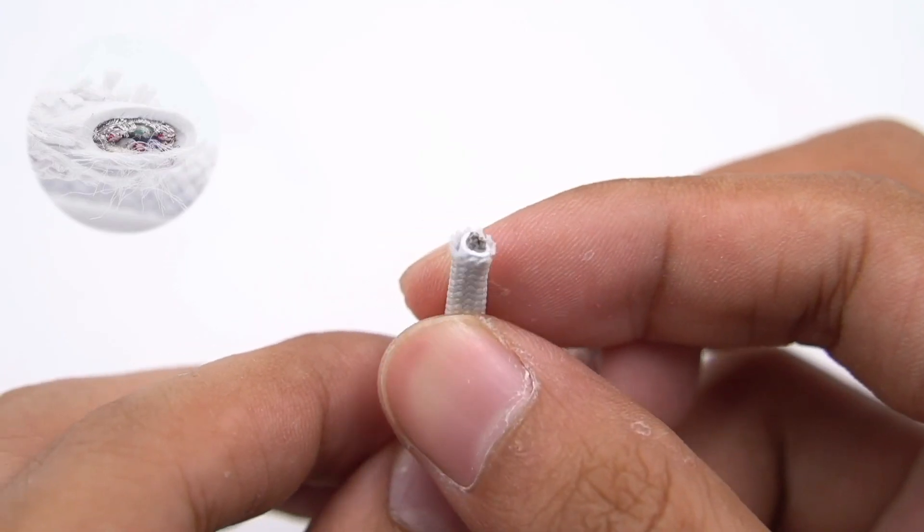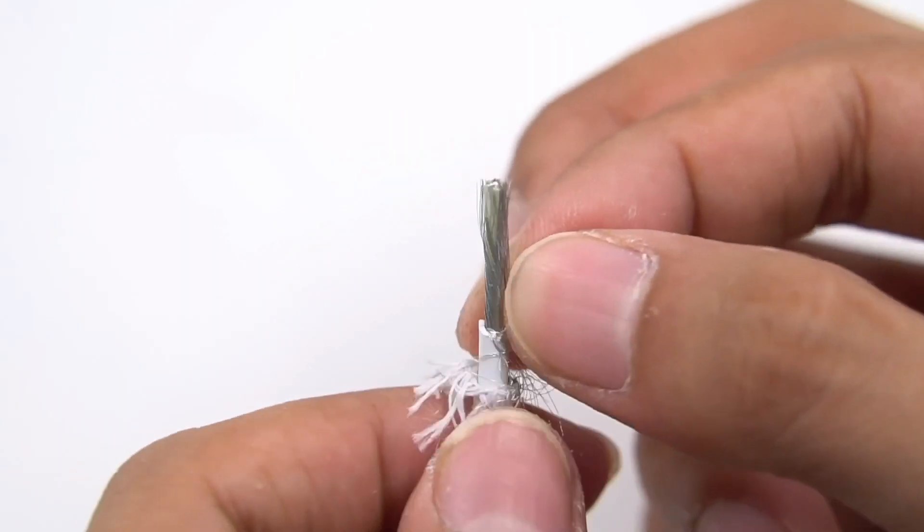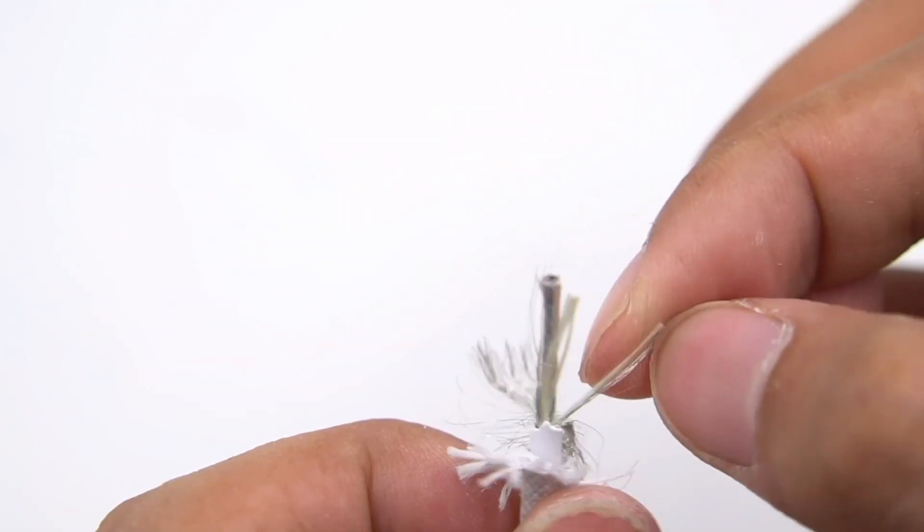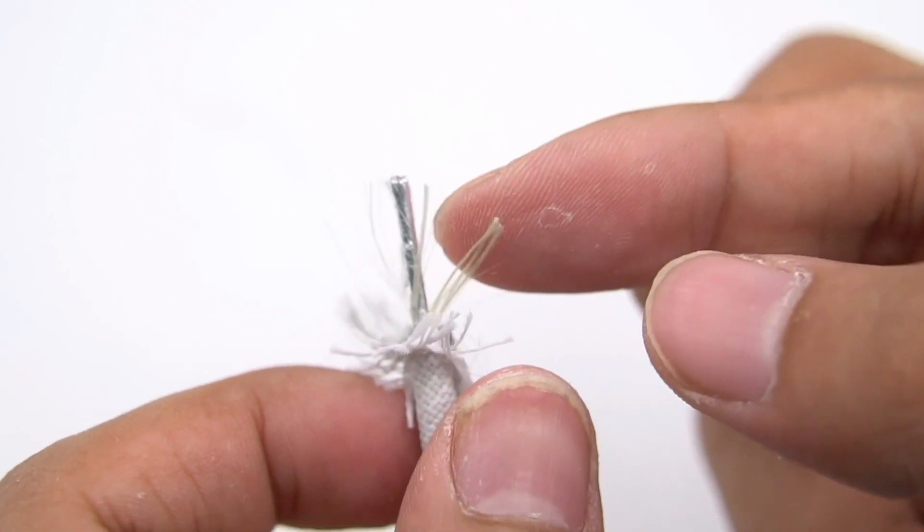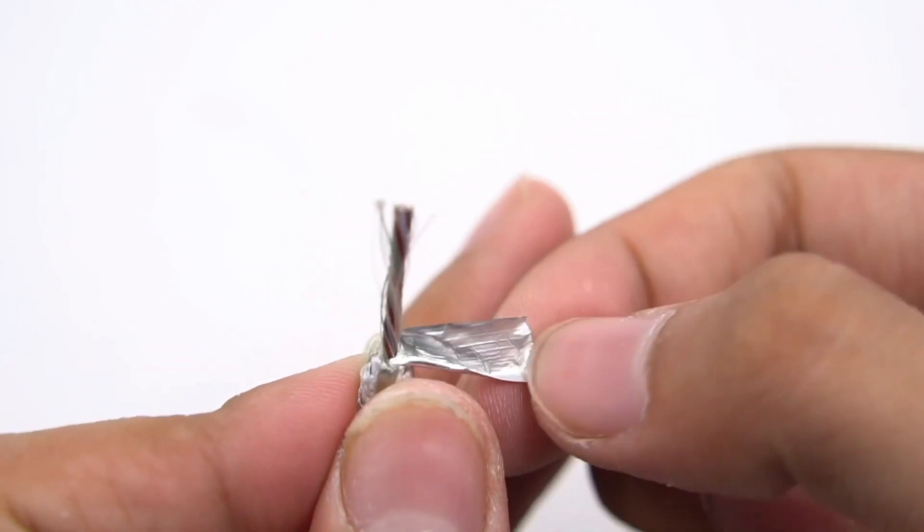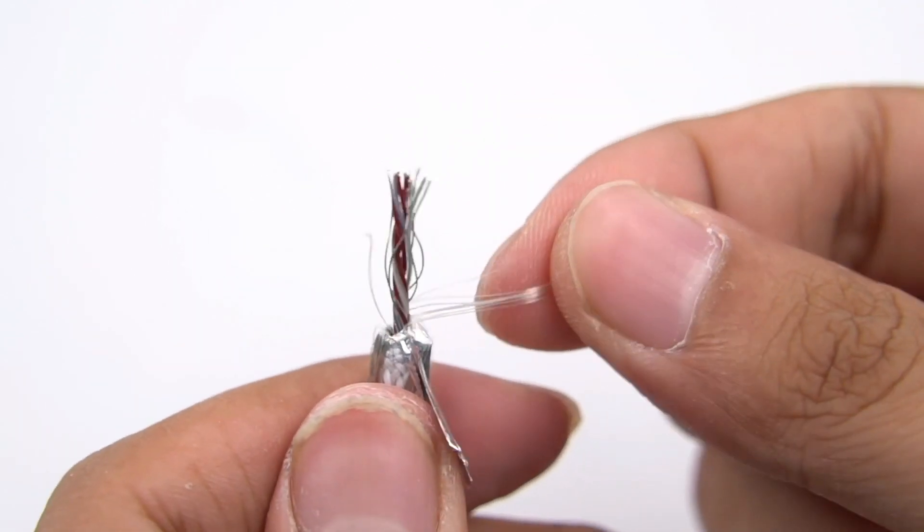The outer woven material won't fall apart even if you cut it off. The first layer is shielding net. There are four kevlar cables under the shielding net, which can greatly improve the tensile performance. The cores are wrapped with aluminum foil. All of the cores are wound together, and the thread is used to improve the flexibility.